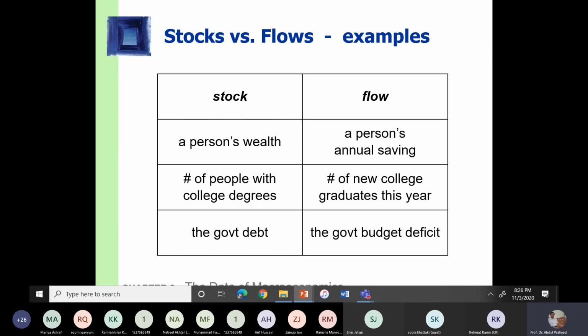Same is with our domestic debt. Na? Our budget is in deficit. We have total revenue, and then we have total expenditure. So when our total expenditures are more than our total revenue, then our budget is in deficit. Again, when our budget is in deficit, then we have to finance this deficit. Then we have to borrow. From where will we borrow? Internally. Who will lend us? Who will lend the government?